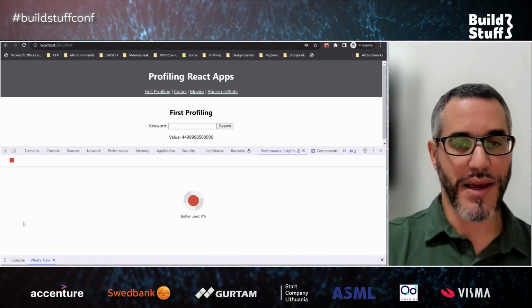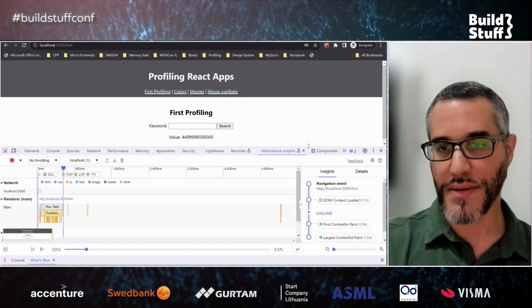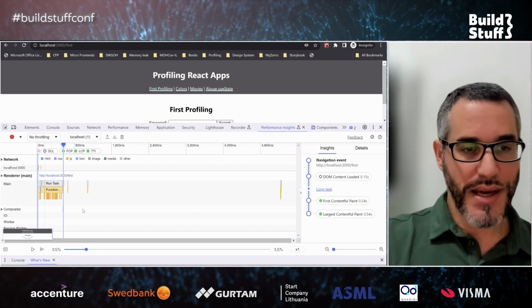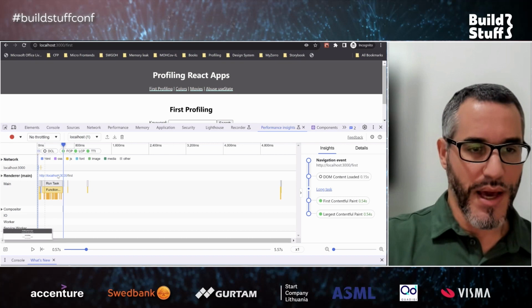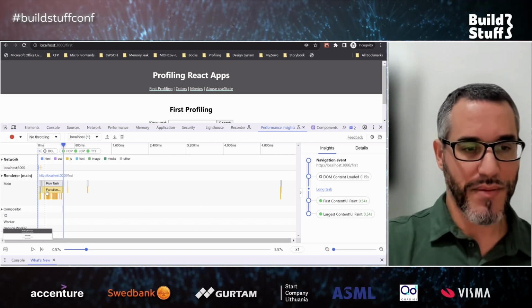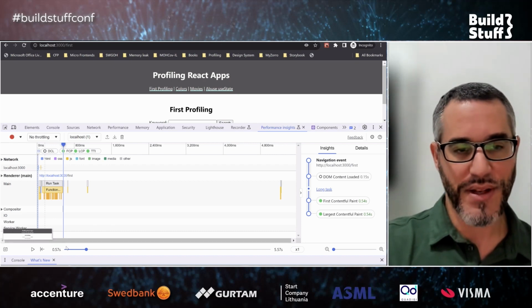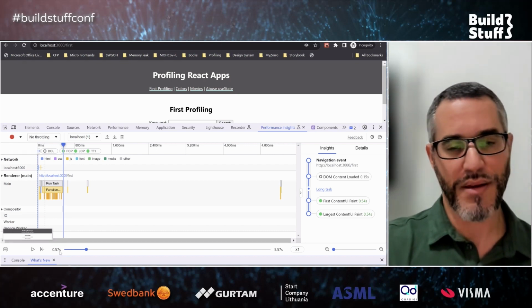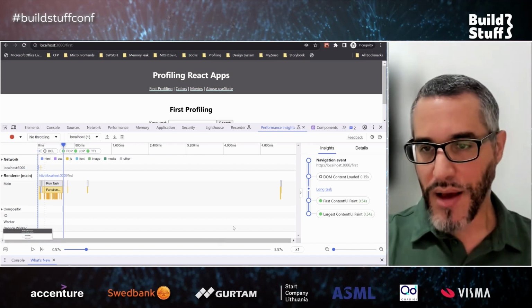So I'm running that measurement, and let's make it even bigger. And you can see that it outputs a lot of data. On the left side, we have a timeline with all the things that happened. Page loaded in something like 57, less than a second.